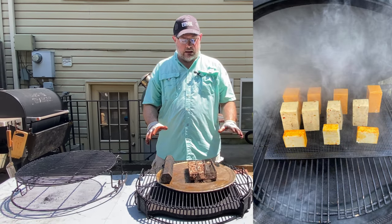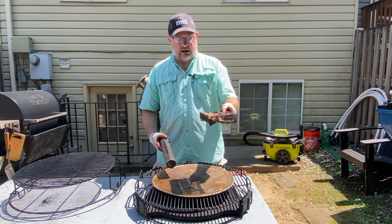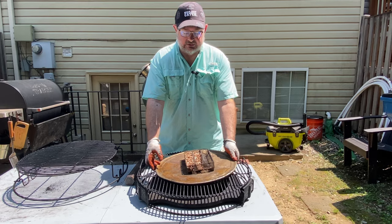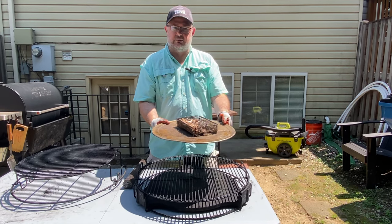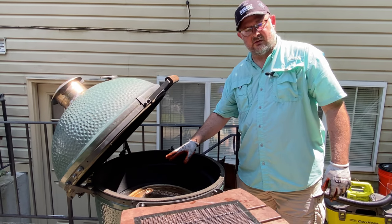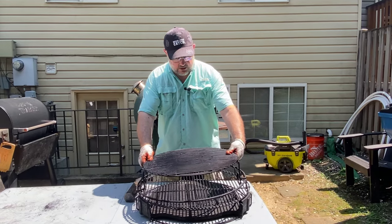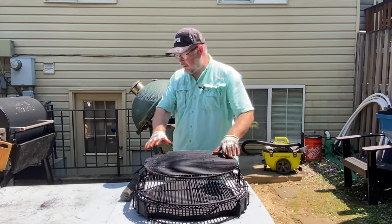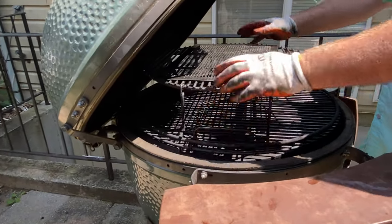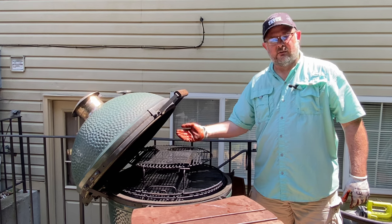Now let's talk about cold-smoking cheese. I've got a 20-inch — actually 18-inch — pie pan, and then I have Amazing Pellet Smokers. I like to use the square one when doing this, but you can also use a tube. The pie pan is to keep the heat off of the charcoal that's in the egg. We're going to put it in the egg right on top of the charcoal, light that, let it go for 10 minutes, and once it begins to smoke, we're ready to go. Using the bottom set of the expander, we'll have our plate setter in with grill racks on, then place the top section on in a standard grill configuration. We're going to use a silicone grill mat with holes to allow the smoke through, place that on top of the egg, put our cheese blocks up here, close the lid, and smoke it for an hour and a half. Flip them, smoke for another hour and a half, then take the cheese off and we're good.